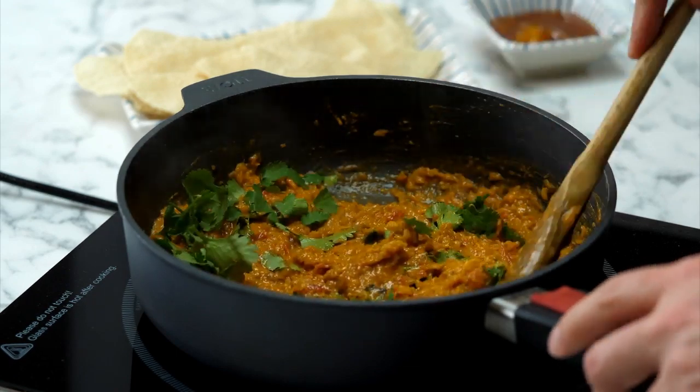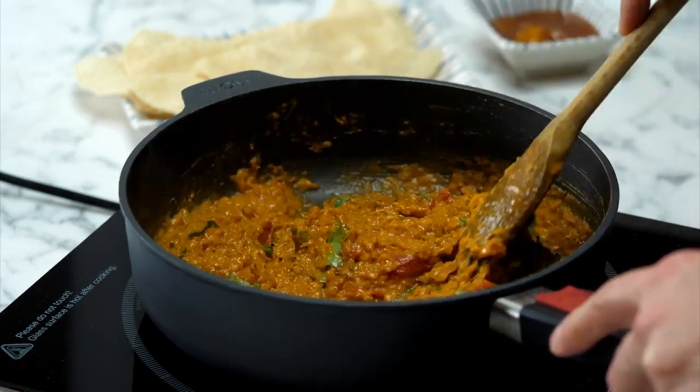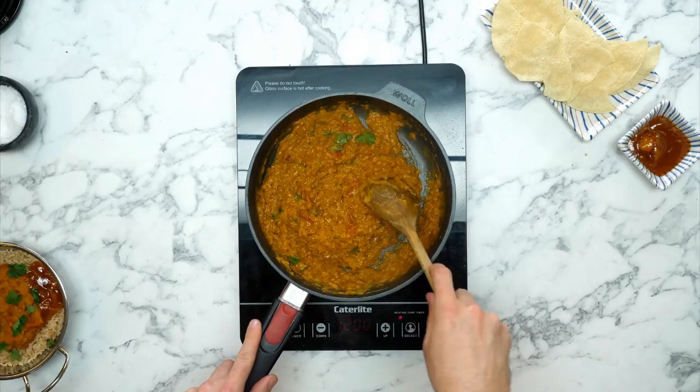So it's just going to retain some of that lovely aromatic flavour. It's going to give a really nice colour, as you can see. It just takes the whole dish up a notch. Visually, it's a lot more appealing now than it was. That is done. So what we'll do now is do an end shot.